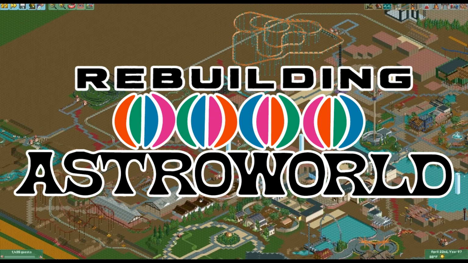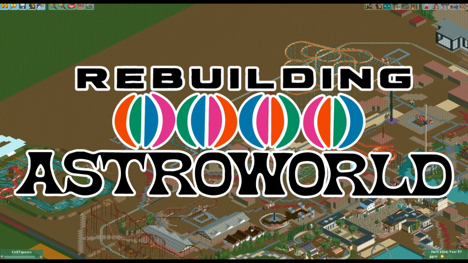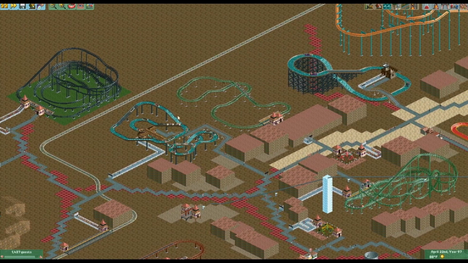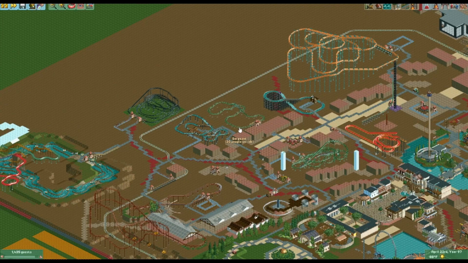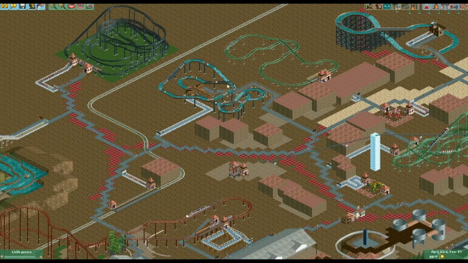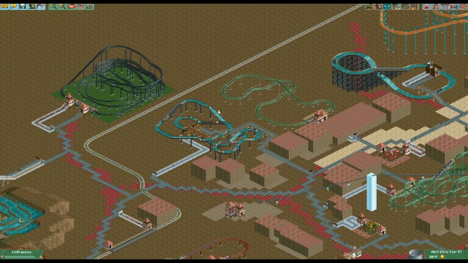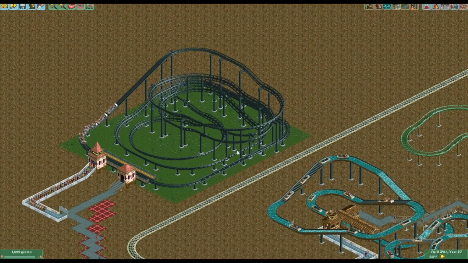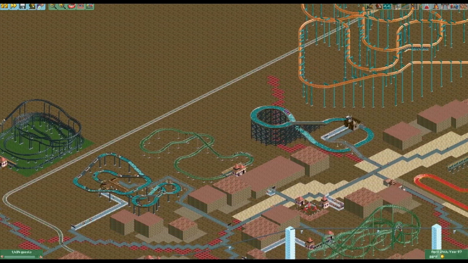This is Swag, and on today's episode, we are going to shape the area around the splash boats, log flume, and kids coaster. This area is very much intermixed. You've got your log flume that goes around this coaster and under the top of the splash boats, and then we can always move this whenever we need to. This is the indoor coaster, Mayan Mindbender.